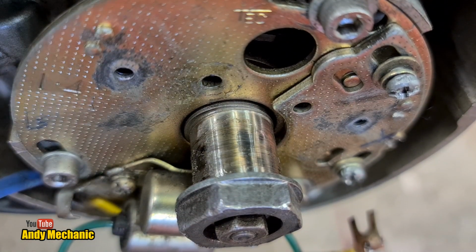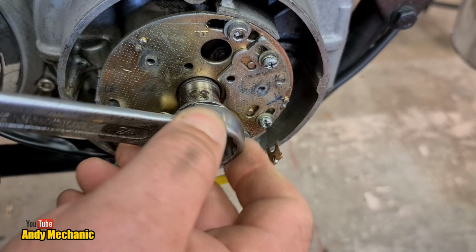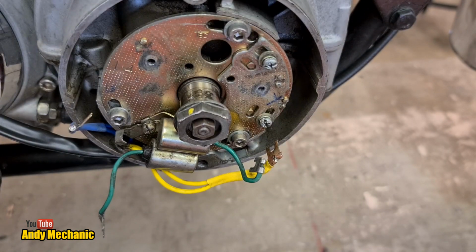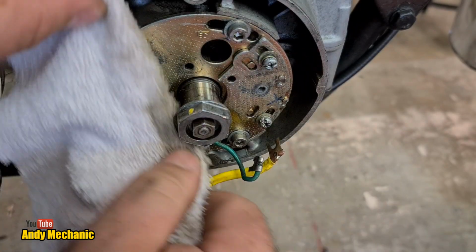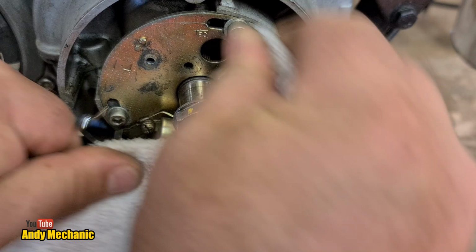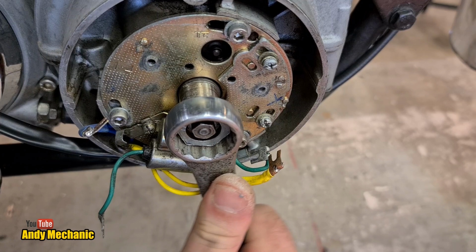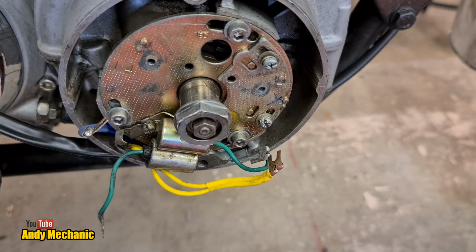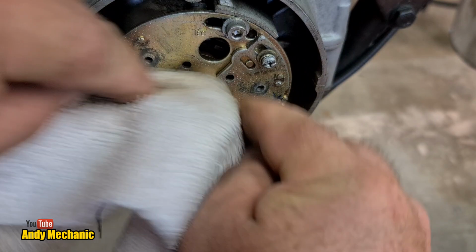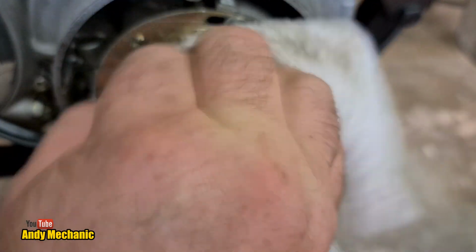Oh yes, so much better. Right, we'll just rotate that around a bit more and I can clean the rest of it. Look at that, I've got a big blob of grease on there. Makes all the difference, doesn't it? Just taking a few more seconds to do the job properly. There we go. And again. One of them's on compression. There we are. Right. Excellent, nice and clean now.